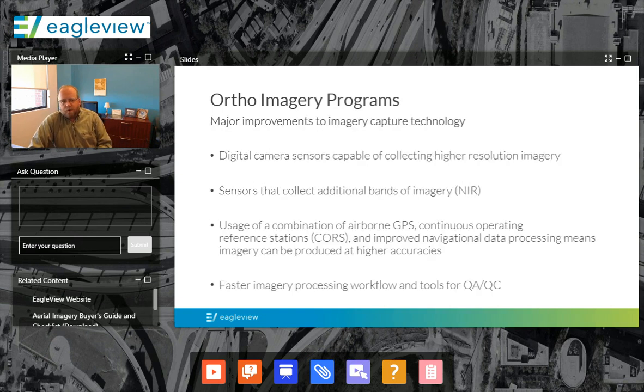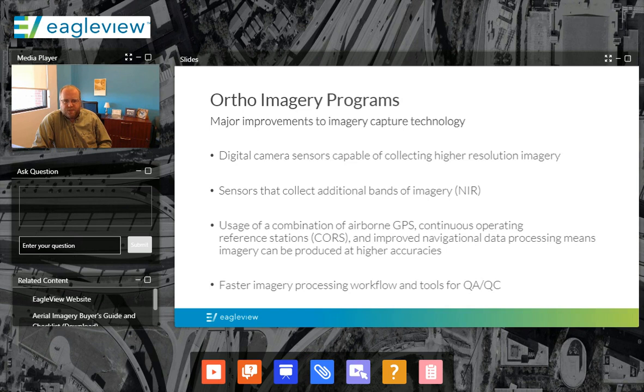And the reason these orthoimagery programs are starting to become pretty common within government organizations and private practice is that there have been so many major improvements that have allowed us to produce these products at a very high quality level, high resolution, and high accuracy.